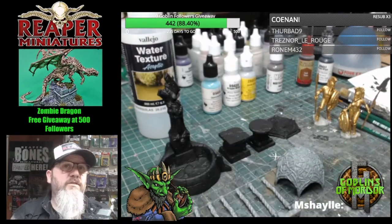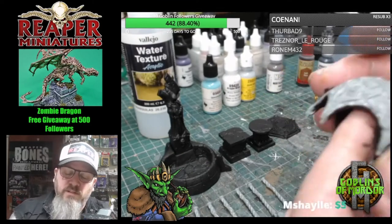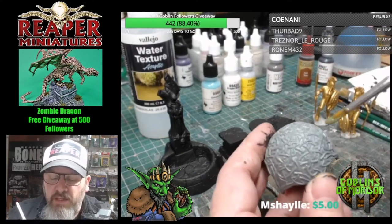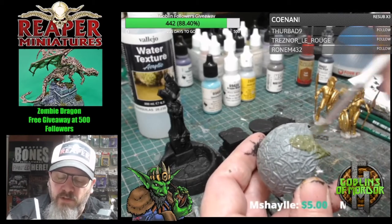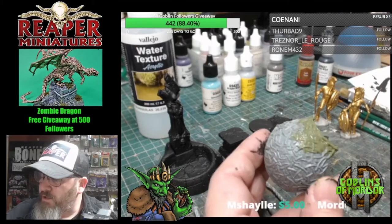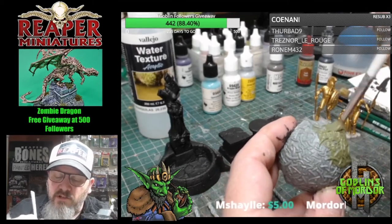Okay, again, I'm still using the same brush. And what we're going to do is go straight to the top of the old gazebo here. So we're going to get that green on. It's a beautiful green. It's a lovely dark green. It's a real nice woodland, deep, rich green.